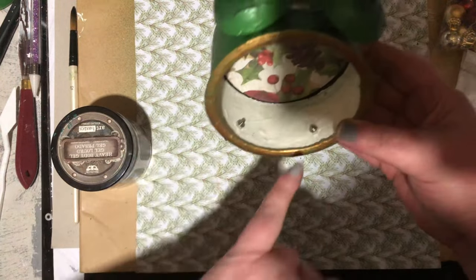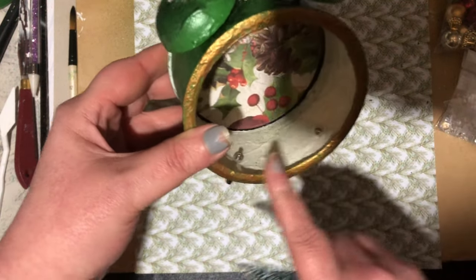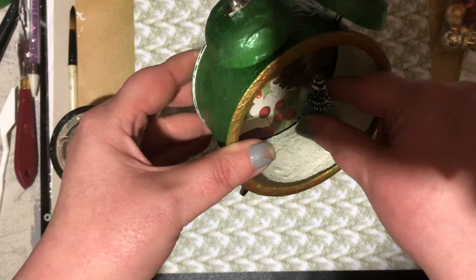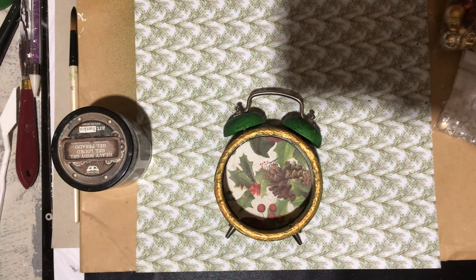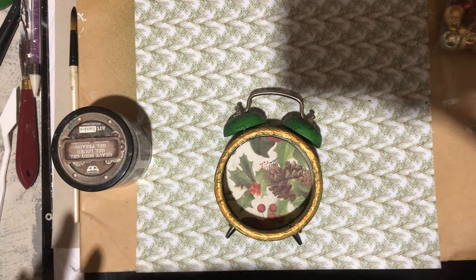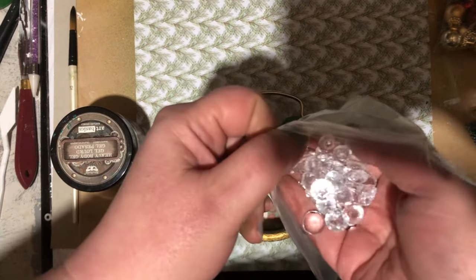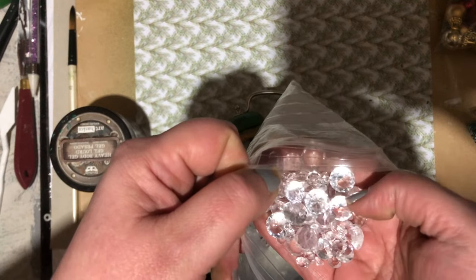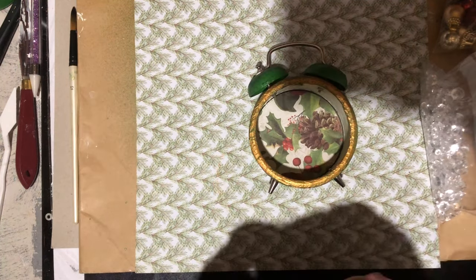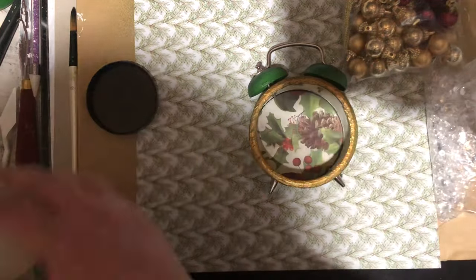Now, what I'm thinking is I've got to do something with this bottom. Because my tree, let me show you. Because you've got the roundness, the trees won't sit flat unless it's right in the centre. So we're going to get some glue in there. I've got some fake snow, but I don't think I'll use that. I've got these, my friend gave me them last week, actually. These are table confetti. They're very nice and crystal looking. I may put some of them in the bottom, actually. I'm going to put a few of them in, but I want some of these in as well. But I also want to try and get that tree in.